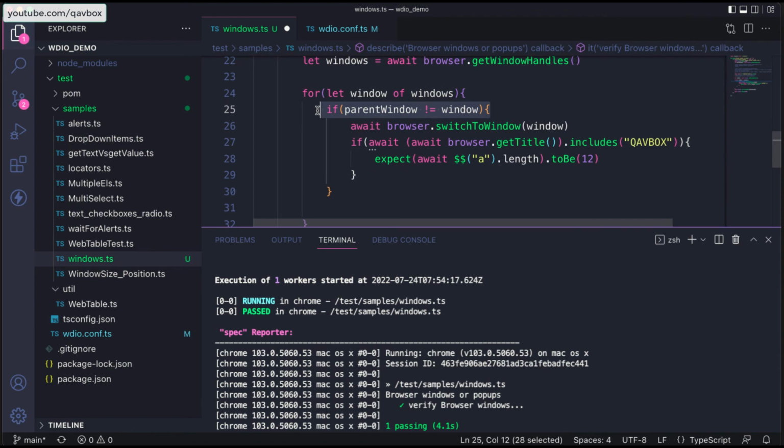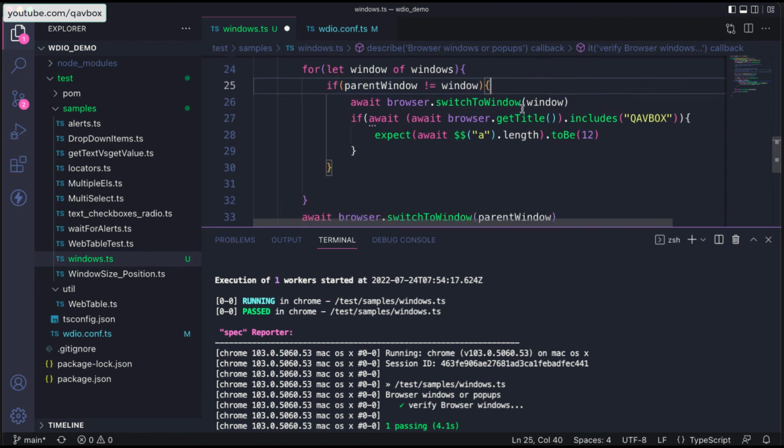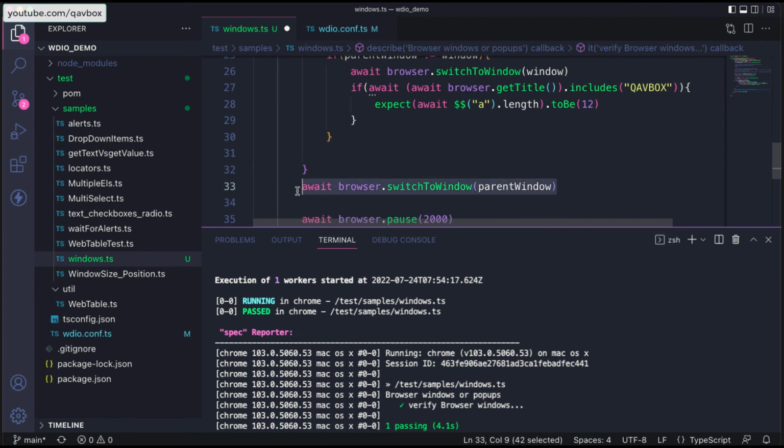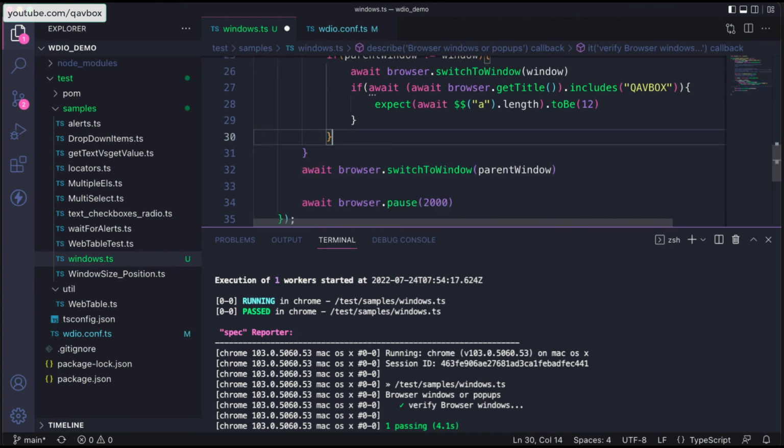So in this if condition, I am making sure that it doesn't check the first window, because anyway I am going to switch to that later. Like this you can save some time, and this is one of the best practices, where you save time by not doing any unnecessary steps here. So that is how you can do all these things.